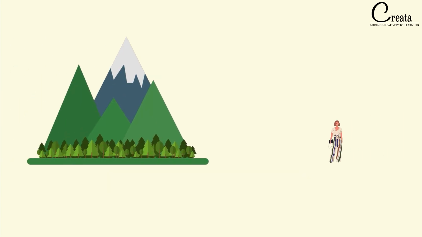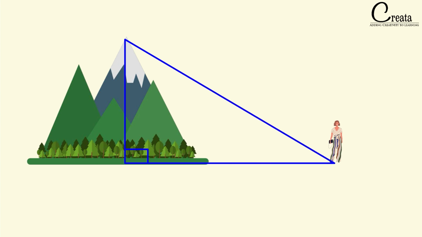If we are standing at a fixed point in front of a mountain, we can also form a right angle triangle with respect to the mountain, and we can measure the height of the mountain if we apply trigonometry in this right angle triangle. This is how the heights of famous peaks like Mount Everest and other peaks are measured. We do not climb to the top of the peak with an inch tape or any other device to measure the height of Mount Everest or any of the peaks. We use trigonometry to measure such heights.